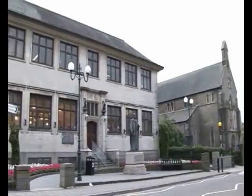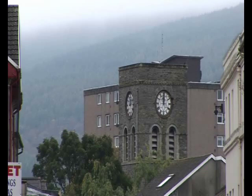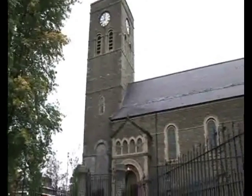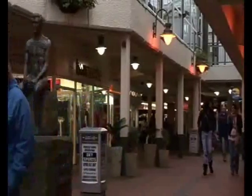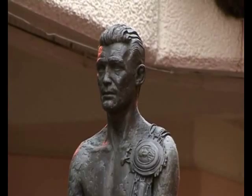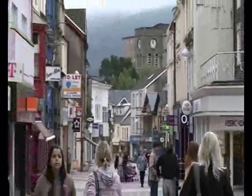Merthyr Tydfil and the metal industry go hand in hand. The surrounding valleys were once a hotbed of activity, firstly with iron and then with steel. During the height of the metal industry, Merthyr Tydfil was the largest town in Wales, and the iron it produced went as far away as South America and Siberia. In 1700, only 700 people lived in Merthyr Tydfil, but by 1800 it was home to 50,000. Such was the scale of the iron industry in this area.